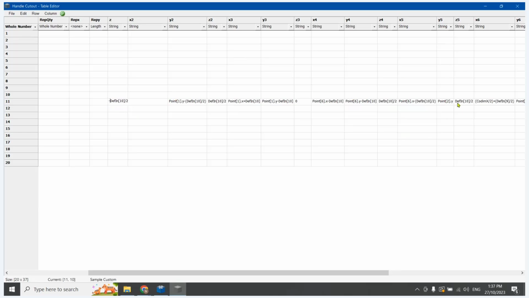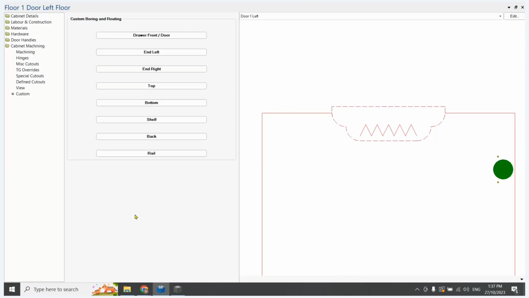Negative and 5 can also be negative. You can go file and save that one more time. Refresh our drawing. And we can see that we now have our radius is applying.